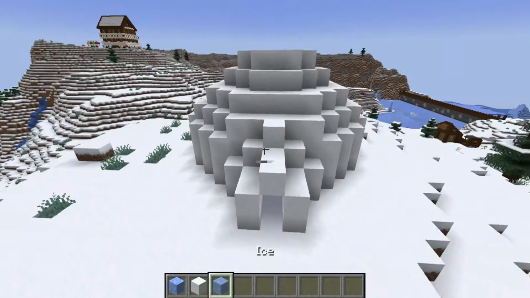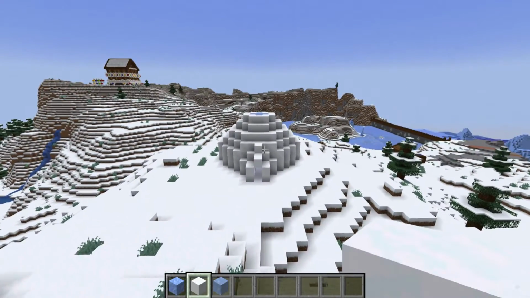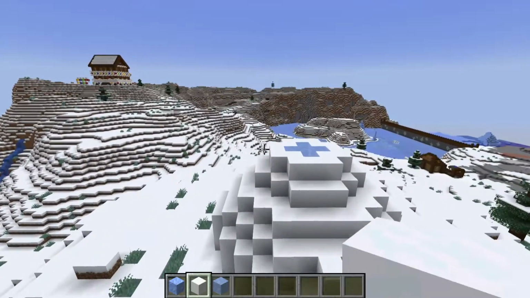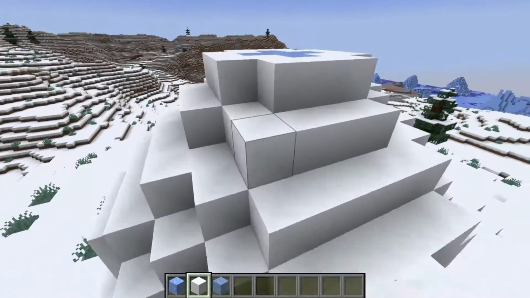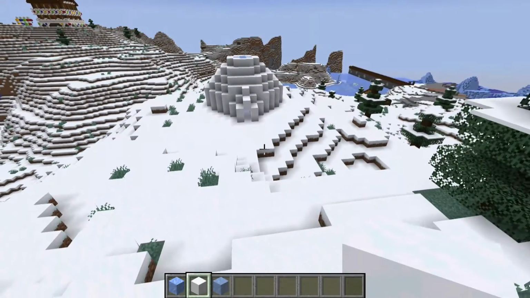Also, make sure that you do some touch-ups on the outside, because no matter how good you think you are, you might need to do some touch-ups here and there, because this might actually look better. So just experiment with different things and see what looks best.